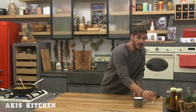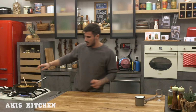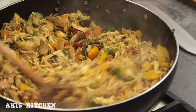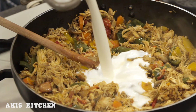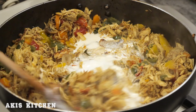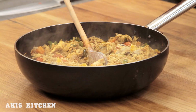Now, deglaze first with white wine. Let it evaporate. And add the heavy cream. Not a lot, just to get the right consistency. Mix. Take off the heat. And add the rest of the ingredients.